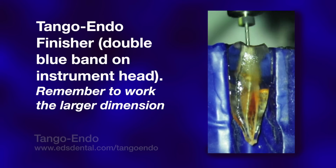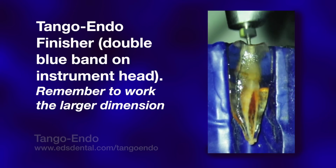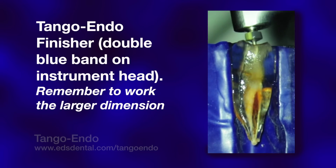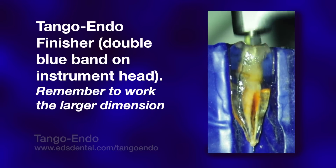This is crucial for the dentist to have confidence in the system when used in the recommended fashion. The result is a canal tapered in two planes, but the taper is not one producing a conical shape — something routinely and inappropriately created when using greater tapered rotary NiTi. The Tango-Endo instruments produce a larger version of the original canal shape, creating a larger taper in the buccal-lingual plane where the root is wide, and a minimum taper in the mesiodistal plane where the root is thin, more accurately reflecting the original anatomy of the pulpal space. This is clearly seen in the occlusal views of the canal preparation.